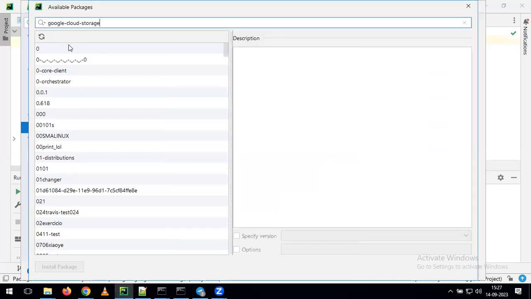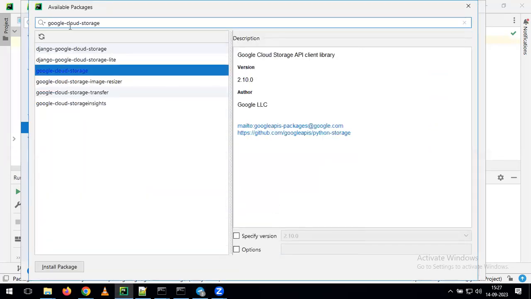So in this window, just search for this one. See, once we give Google Cloud Storage, you can see the package called google-cloud-storage, and after that, here you can see the option called install package. Please click on that. With that, it will install this package on top of your PyCharm. Two steps. One is we are exporting the JSON file into the environment variable. That is the first step. Second step is we need to install the Google Cloud Storage package. With that, whatever operations we discussed in the notebook, the same operations we can perform in PyCharm also.